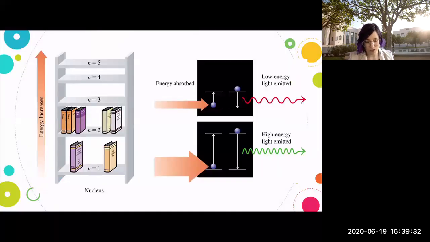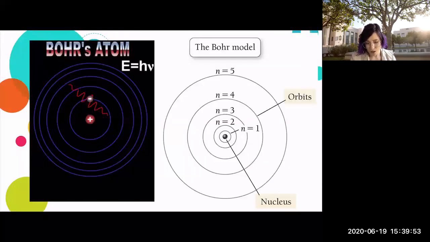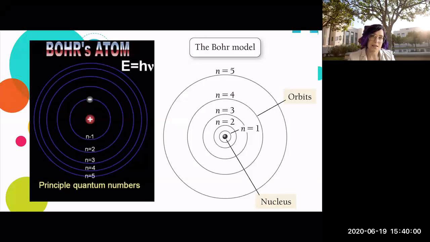So the electrons must be in certain energy levels. He came up with this idea of energy levels, or orbits of electrons floating around the nucleus. Energy is absorbed and the electron moves up in energy, and then the electron moves back down and the energy is released in a certain color or wavelength. Looking at this image, we have the electron moving up, and then when the electron moves back down, the energy is released. Take a second and think about, why does the electron move back down?